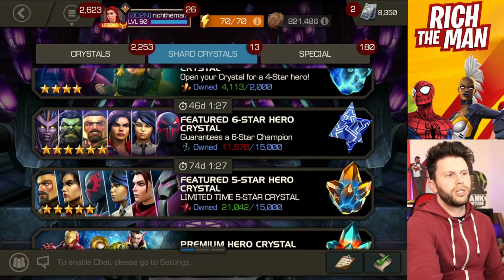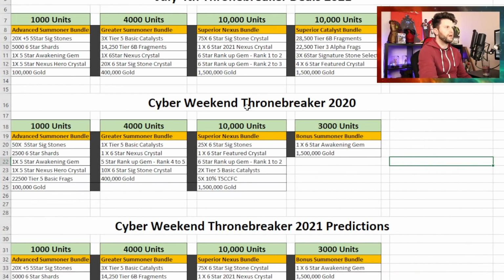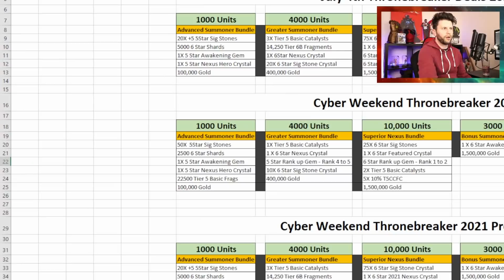As I said, we're going to have a spreadsheet available when I do the video in the next couple of hours, which is going to be charting what is available for you as a player. Say July 4th deals 2021, there's a 6-star rank up gem at 10,000 units. Now, I don't have 10,000 units. I want 10,000 units. I've only got 8,000 units. Plus, I need to get the 1,000 and 4,000 respectively, meaning a 15,000 unit spend. And I just don't have that.